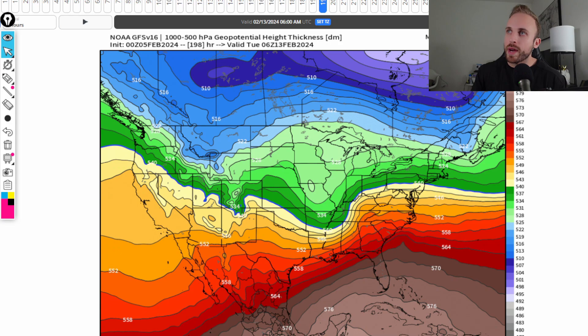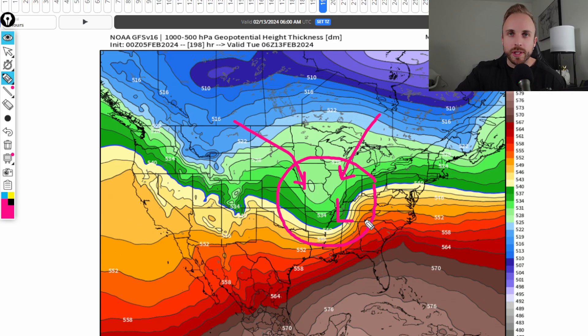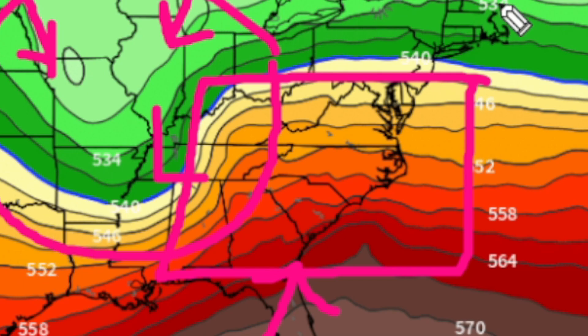This is our 0Z GFS now. As you can see, the GFS is on board with a nice punch of cold air moving across the eastern extent of the Great Plains into the Appalachians and the Ohio-Mississippi Valleys. For those not too familiar with our thousand to five hundred thickness, I'm looking right in through here — this is where our colder values are associated with the support provided to our low pressure system. The low itself should be somewhere right in through here. This is our 540 and our 528 line just upstream of where its current position is, which shows us that this is a polar front jet-supported system with some decent warm air advection trying to occur out ahead of it. That's why we want to watch not only for those winter storm impacts to its north, but that severe weather threat out ahead of it — this is a more textbook, more classic severe weather setup with our conveyors, cold sector, warm sector, and that difluent flow aloft where you can see these black contour lines are spreading out and fanning out just out ahead of it.